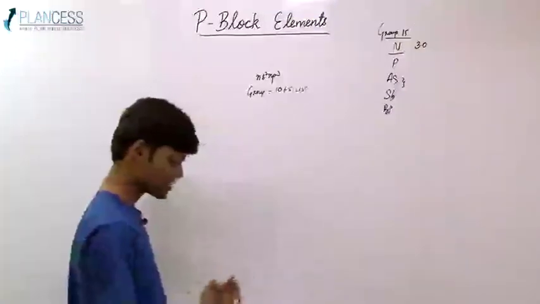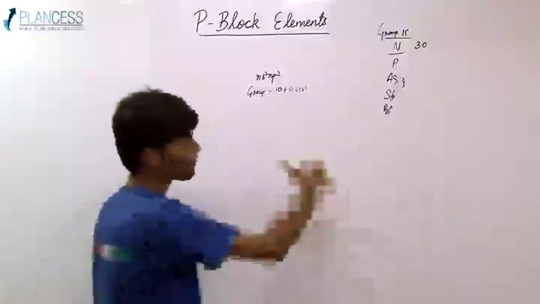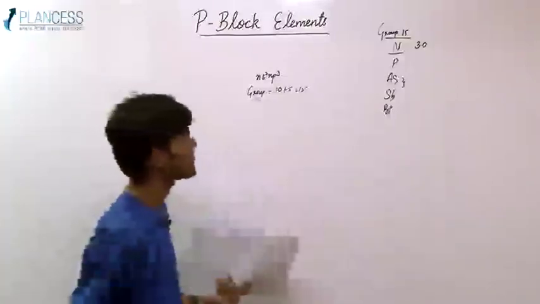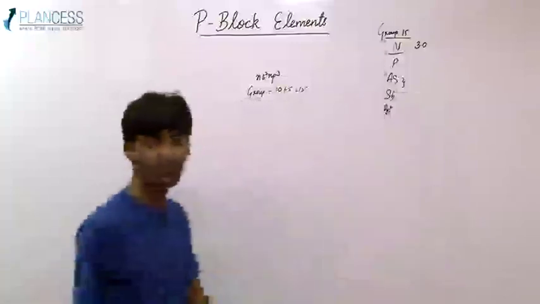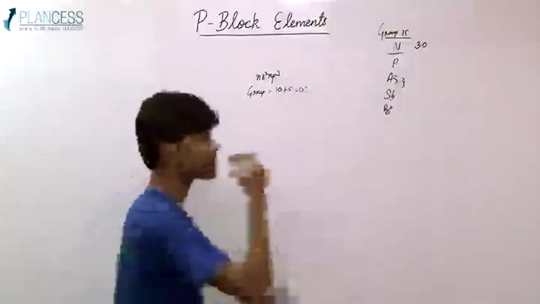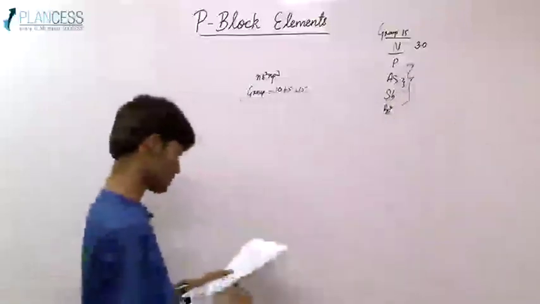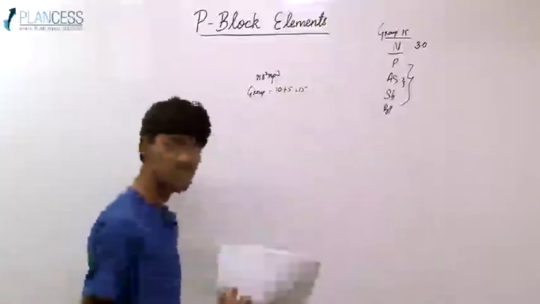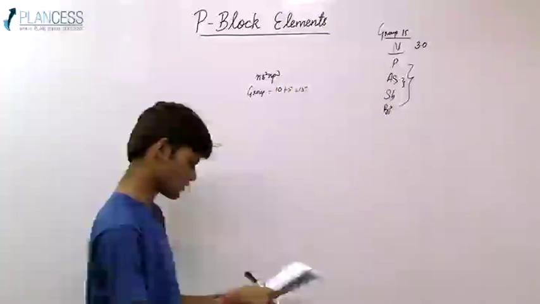Talking about the physical properties, all the elements of the group are polyatomic. Nitrogen is N2, phosphorus is P4, and the same is for arsenic, antimony and bismuth also. Dinitrogen, as you know, is a gas, and the rest are solids, so dinitrogen is the only gas. As far as metallic character is concerned, it increases down the group because non-metallic character decreases.